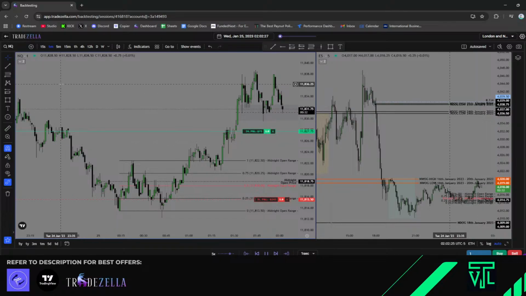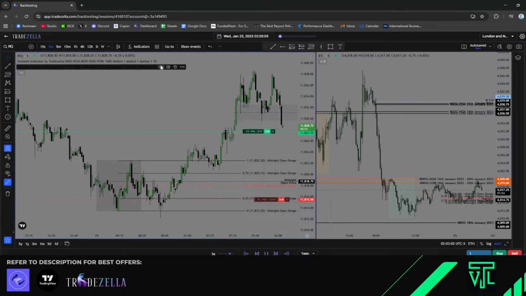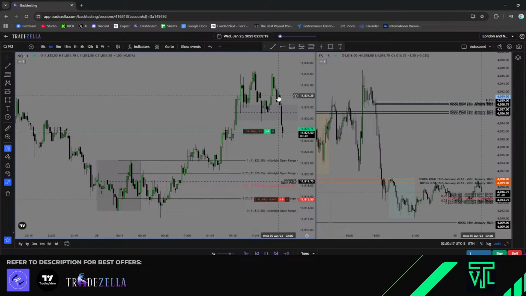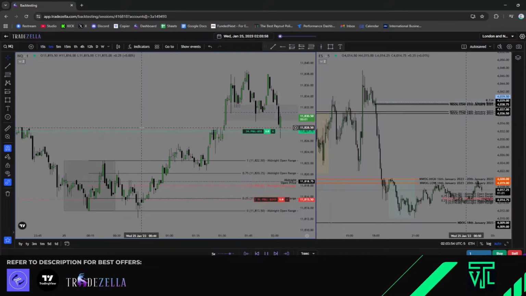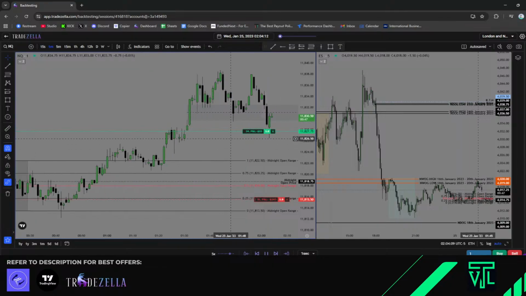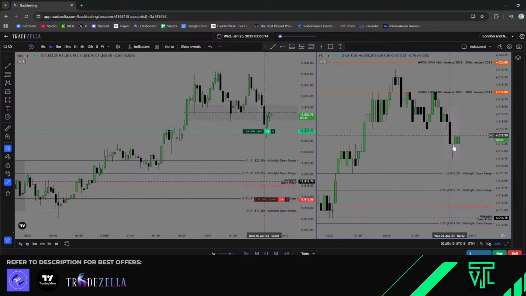Well, London has opened. We are in 2:02 now. My sessions indicator sometimes does not want to work with me. So yeah, you see that pink? That is the first candle for London session, and I expected this drop pretty much. Let's see if they want to use this small fair value gap now, which is the first presented fair value gap for London session, either bullishly or bearishly. So if they use it bullishly, that will be an inversion fair value gap for you, Adil.